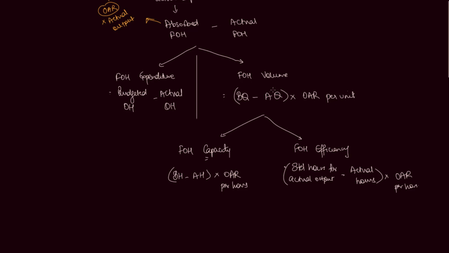See, understand, we were earlier talking about fixed overhead volume variance, which speaks about the difference in quantity. Now, difference in quantity can happen due to two reasons. First, that working hours available were less in the factory and that's why less output was produced, which is capacity variance. Second, working hours were available, but workers were not efficient enough to use those working hours to produce enough quantity. That is explained by efficiency variance. That is why fixed overhead volume can also be divided into these two subvariances.